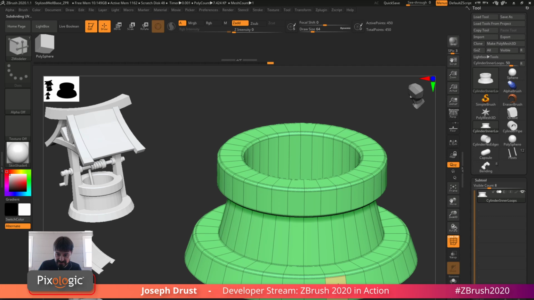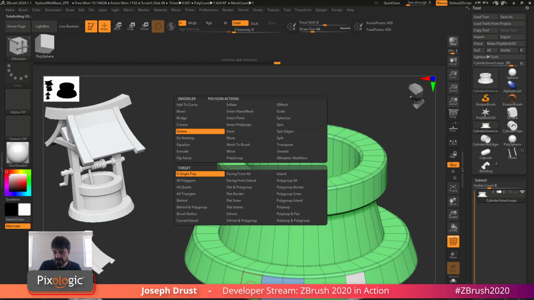Yeah, so if you hold Alt and click, it's gonna apply a temporary poly group. To deselect it, you just need to hold Alt and click again and it's gonna deselect it. However, you'll see that it's gonna change the poly group when that happens. So you'd have to actually perform a copy poly group.